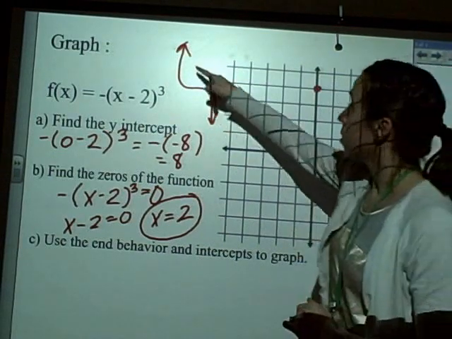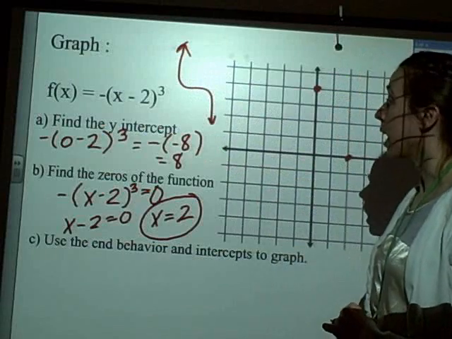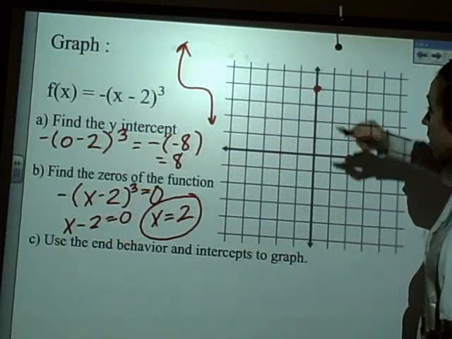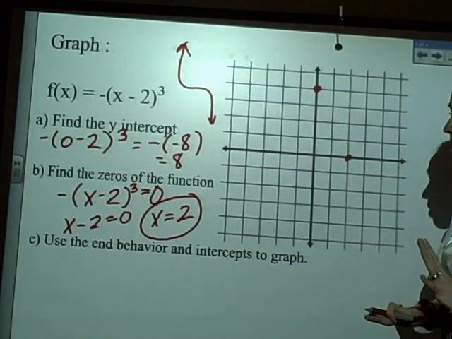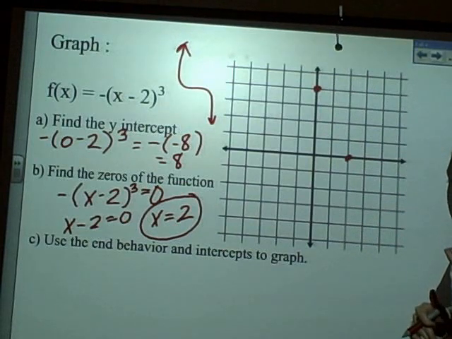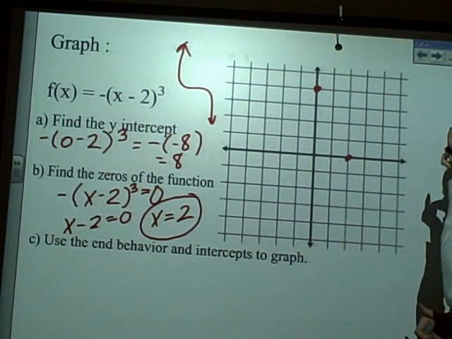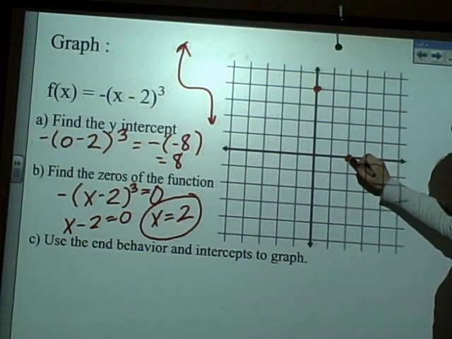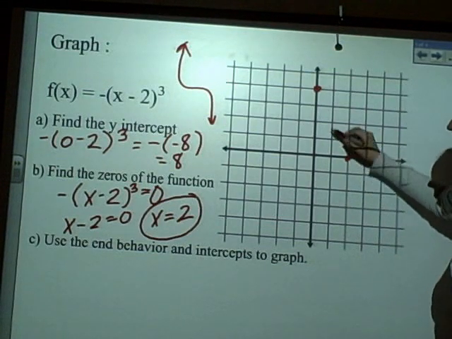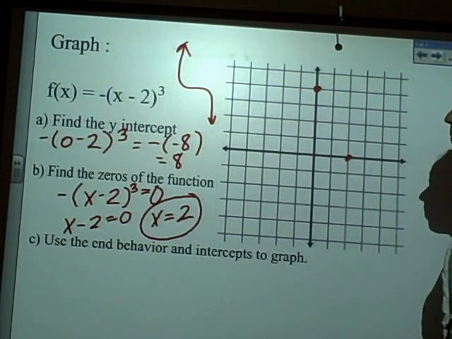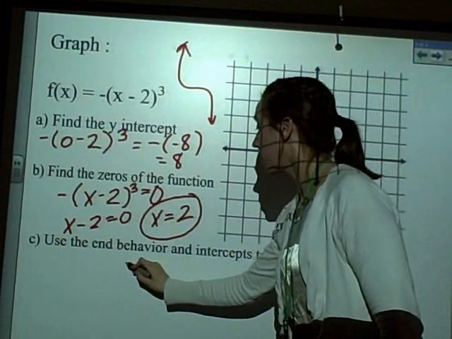So now that we know our graph is going to look like that, we can go ahead and sketch it. But I'm not a very good artist. So what I'm going to do is I'm going to get an extra point to help me sketch it. I think, since I know my graph is going to cross here and here, I'm going to pick 1. And I'm going to plug it in there to see what I get.